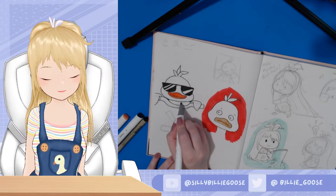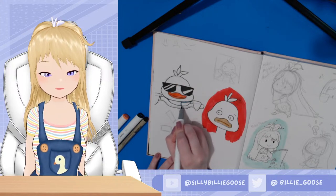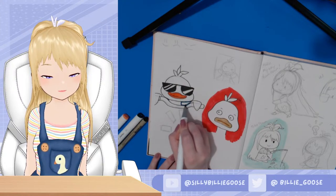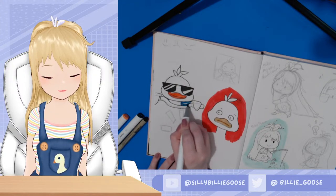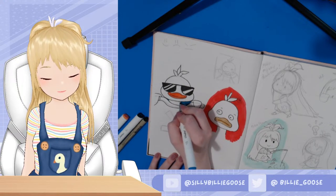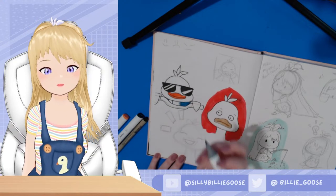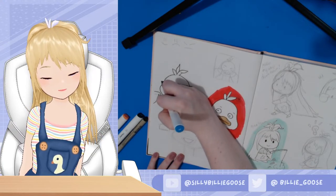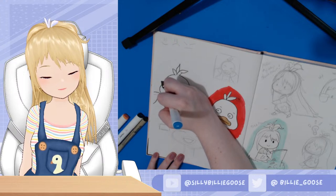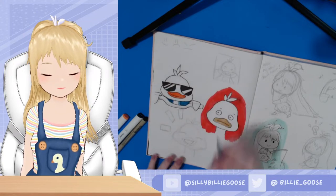For this one, it's going to be wearing a denim vest instead of overalls. Right? And then it'll have a frayed denim vest. Oh my god, why can I not speak? Like a frayed denim vest. And then it's just all fluffy here. Cool.